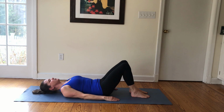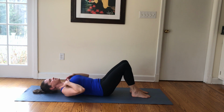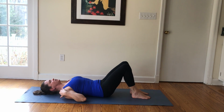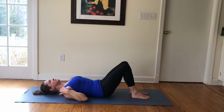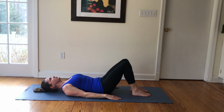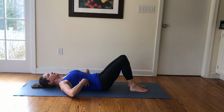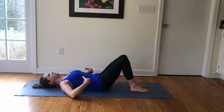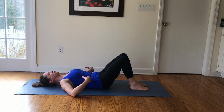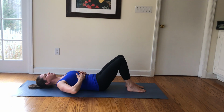And as you're breathing in this way, think about broadening the collarbones, letting the front of your chest be open, dropping your shoulders down and away from the ears. Take a deep breath in here, holding the breath. And as you hold the breath, expand the ribcage laterally out through the sides and then exhale fully. Really trying to keep the ribs from flaring.